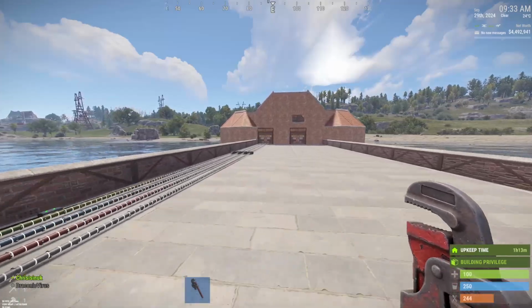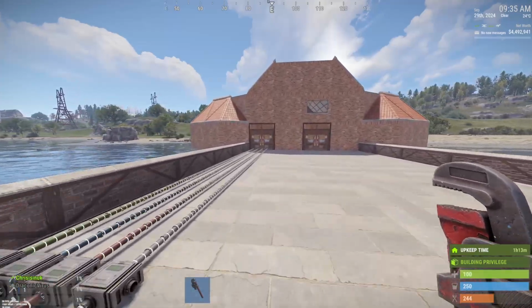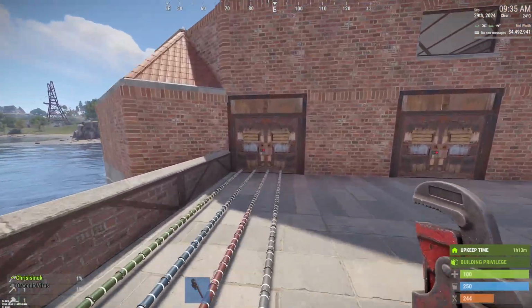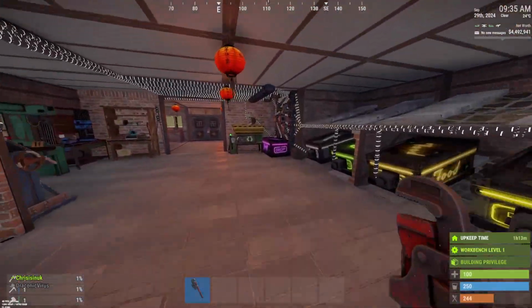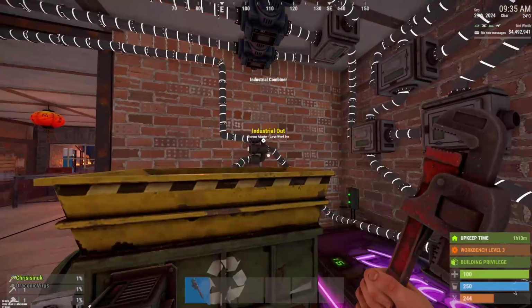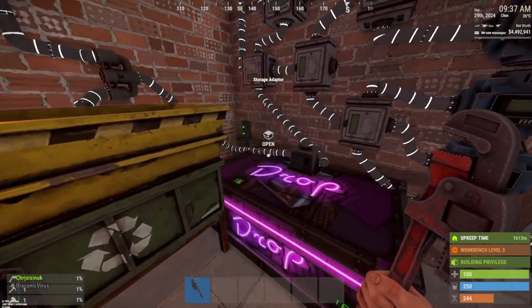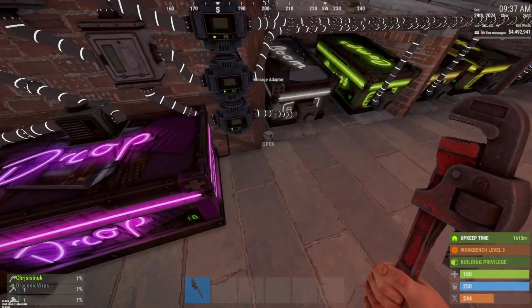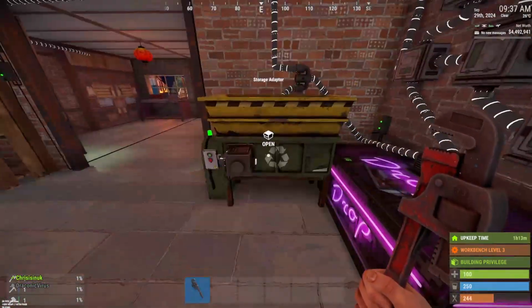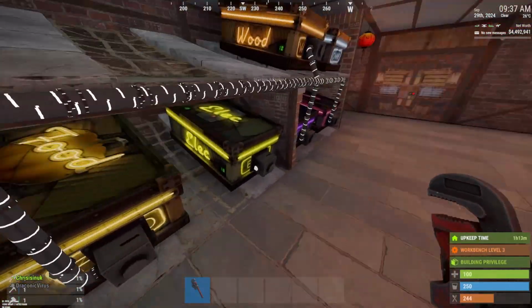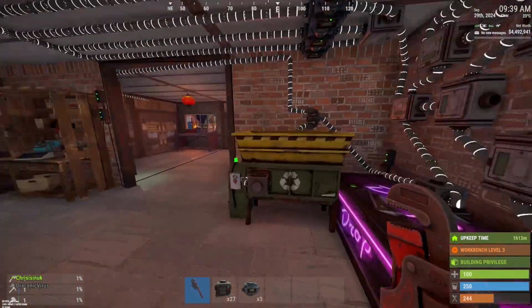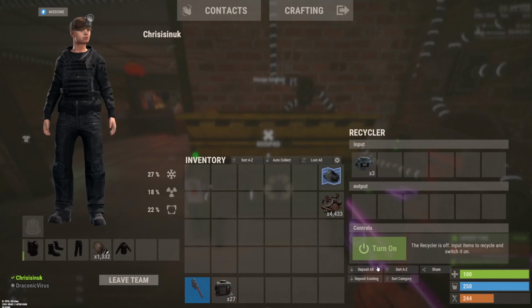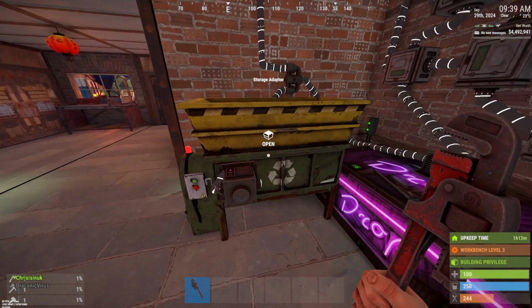You may have noticed earlier in the video we did have our own recycler in the base that was connected to the storage system over here, and you can see that is connected via a combiner into the drop box. So this whole sorting system here, if we recycle items, let's grab some of those and some of those. So you can have your own personal recycler. Again, it's an item you can purchase off the RustEZ store.